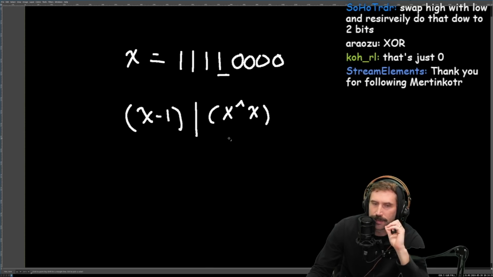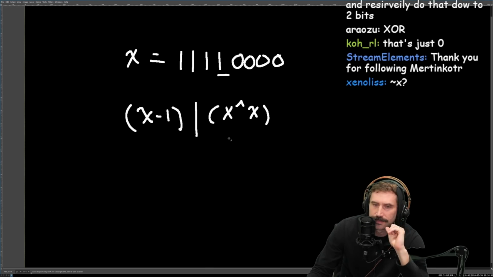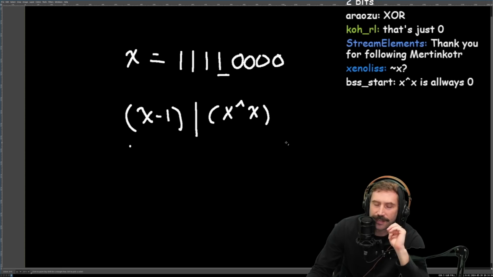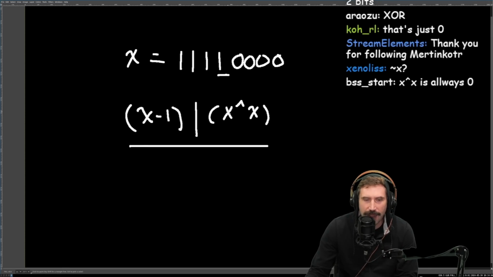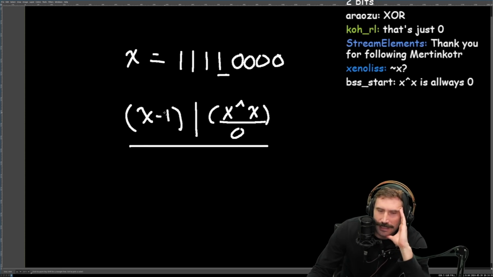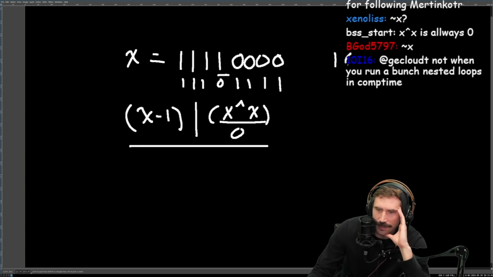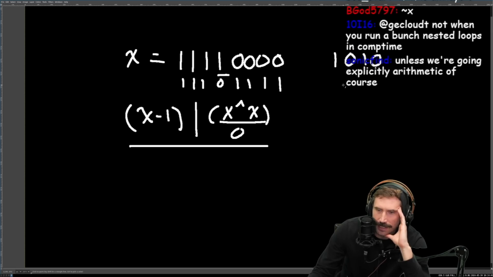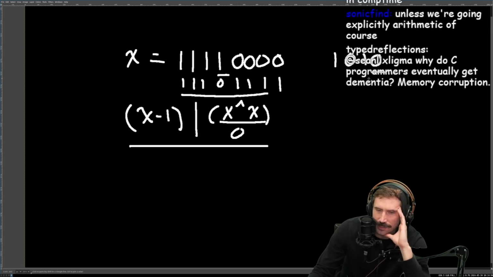How do we turn off the rightmost bit? I mean, I know I could use Hacker's Delight to grab that one. How would I grab this? I'm missing... So this is just 0, by the way. But okay, so X minus 1 would produce 1 1 1 1 0 1 1 1 1 1. Let's do another value. Let's go 1 0 1 0. So if I minus a 1 here, that would only take care of this bit. Okay, so minusing 1 doesn't really matter.